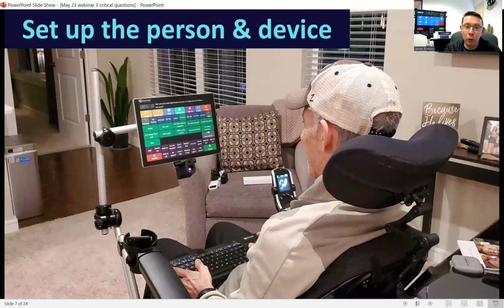So first and foremost, we want to set up the person, get them comfortably supported, as you see here, and then we need to bring the device to be naturally in their visual field. You'll notice this person has ALS. Not only is he using the eye tracking feature of the Eyegaze Edge, but he is able to put his hands on the keyboard and the trackpad that's part of that keyboard. So he has dual access method here in this picture.